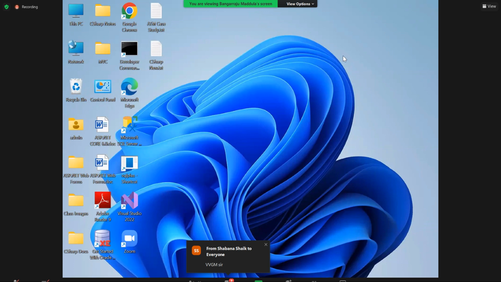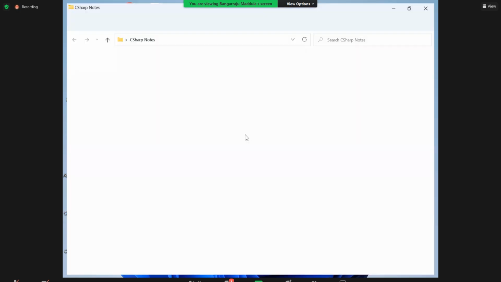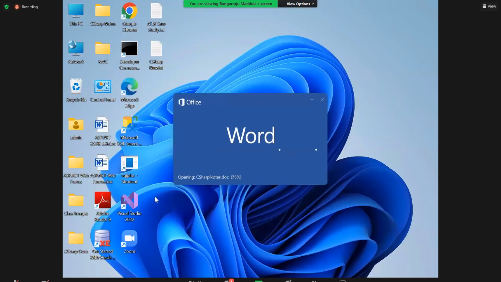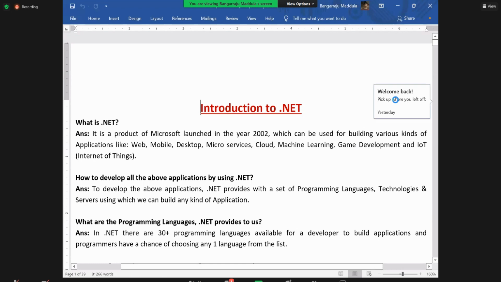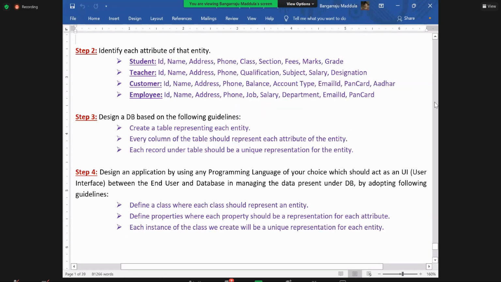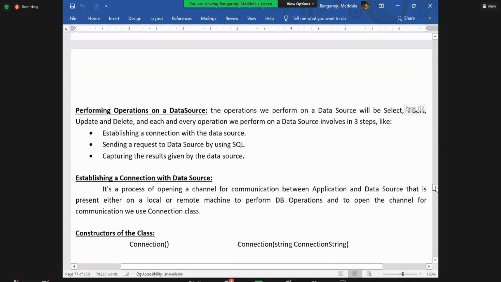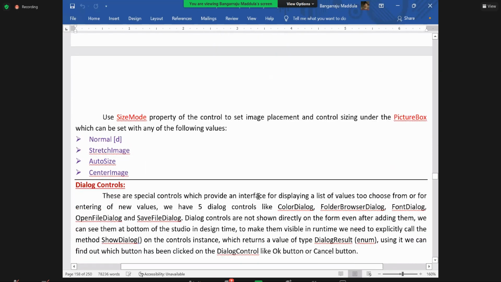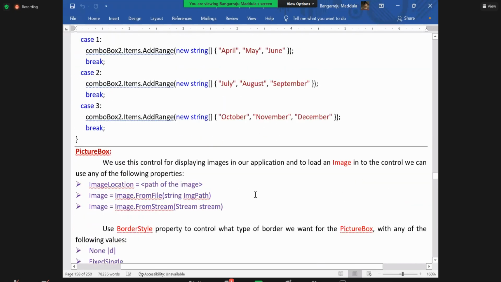Okay. So last day we were talking about the picture box control first.